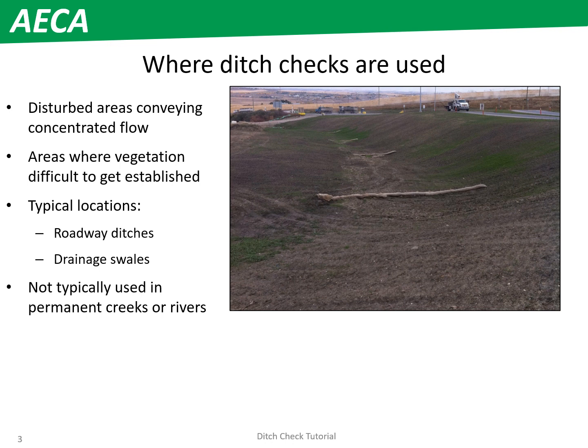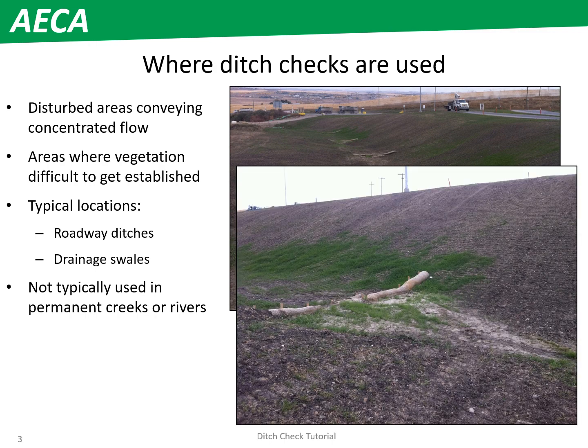Ditch checks work by ponding water behind the ditch check. The increase in water depth due to ponding in turn slows the velocity of the runoff. With a slower velocity, the erosive force of the runoff is reduced, so fewer soil particles are picked up and carried in the flow. As you can see in the second photo, slowing the flow velocity also makes soil particles settle out of the flow, as in this case, where the silty material has dropped out of the flow and settled out on the upstream side of the ditch check.